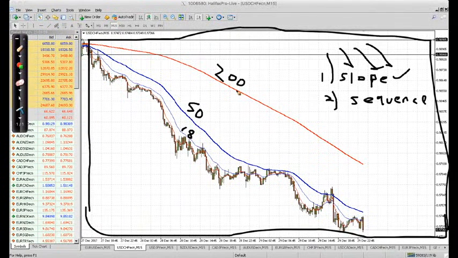So on a downtrend, what do you want to do? You always want to sell on a downtrend, because on a downtrend the probability is that prices will keep going lower. So you always want to trade with the trend, never against the trend. The trend is your friend. If all you do is sell on a downtrend, chances are you're going to make money, because prices tend to move downward on a downtrend. So again, when is the ideal time to sell on a downtrend?